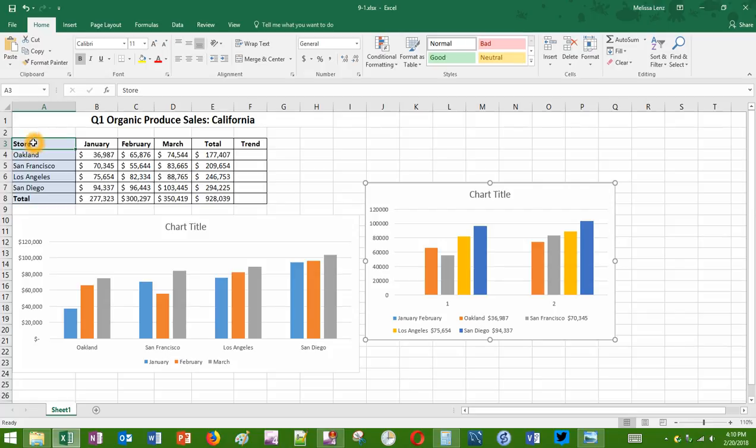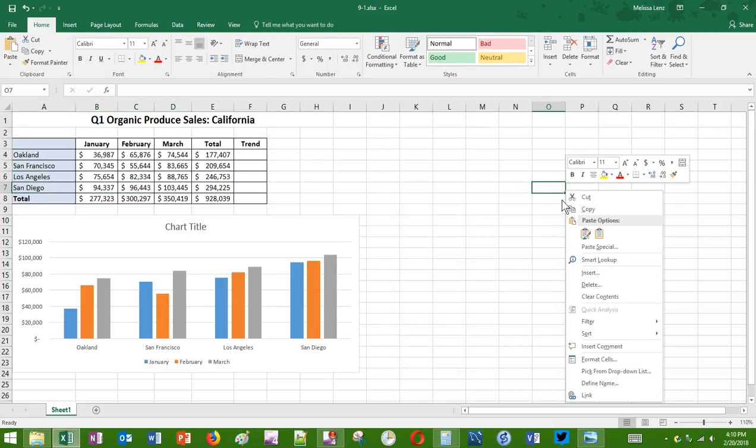Even if this were empty, I would still select the cell A3 to create my chart to get it to look like this. Okay, so be mindful of that. Even if it didn't have store, I would still need to select this because I'm selecting information in this row and I'm selecting information in these columns across. Even though there's nothing here, I need to select it. Okay, so we need to be mindful of that. So I'm going to get rid of that. Here we go. All right.